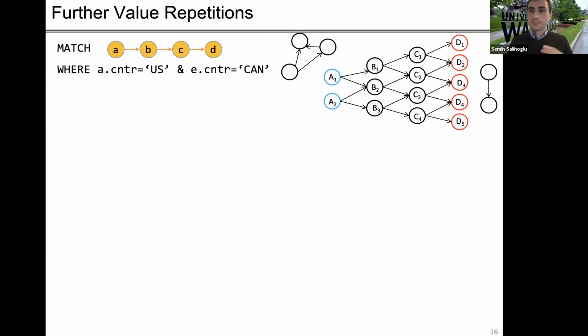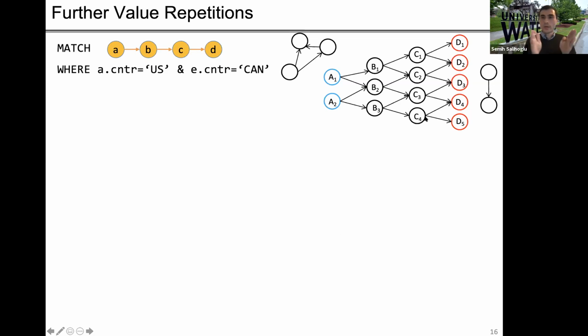Now, F representations do not capture every possible value repetition. So let me show you a shortcoming of F representations. I'm changing my query now, and my query is finding a longer path. Now it's looking for 3-step paths, which is essentially looking for 3-step money flows, if you will, from US accounts to Canadian accounts. So A's are accounts in the US, and these are accounts in Canada. In my example graph over here, I have a bunch of unrelated data, but the nodes that are blue are from the US and nodes that are red are from Canada, right?